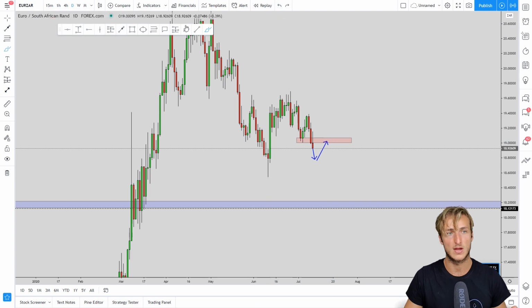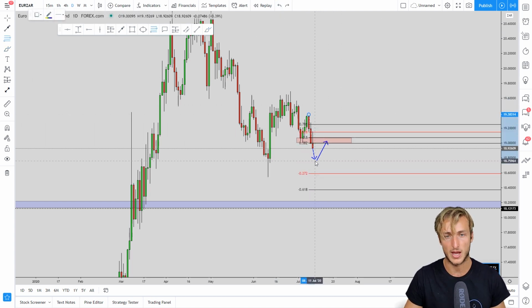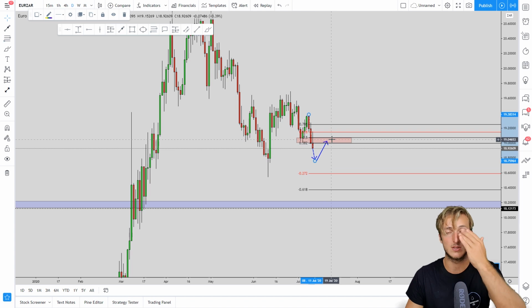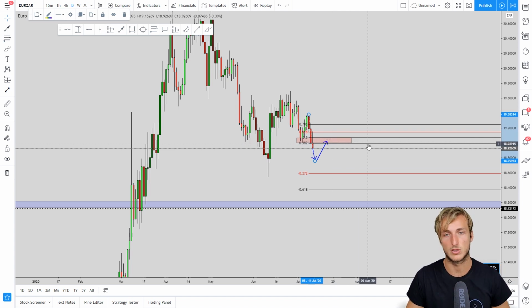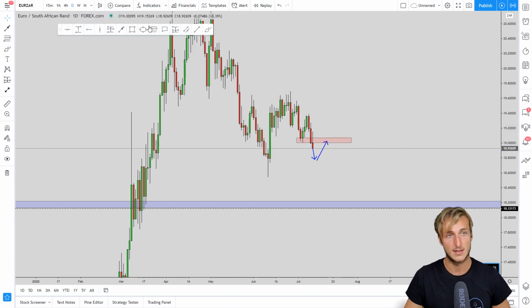So we will have here a level of previous support, which has turned resistance. We will also have the confluence of the Fibonacci taken on the daily impulse, from the high to the low, possibly at 0.382 and 50% retracement, a resistance zone inside of this previous support now turned resistance, creating a confluence of resistance from which we expect the market to show us a move to the downside. We will also have this bearish trend line, everything combining inside of this resistance area.